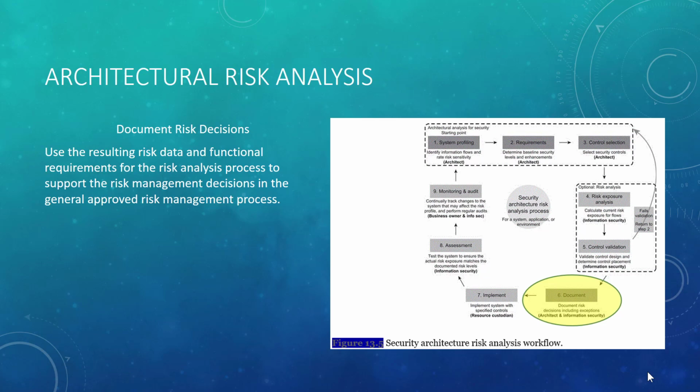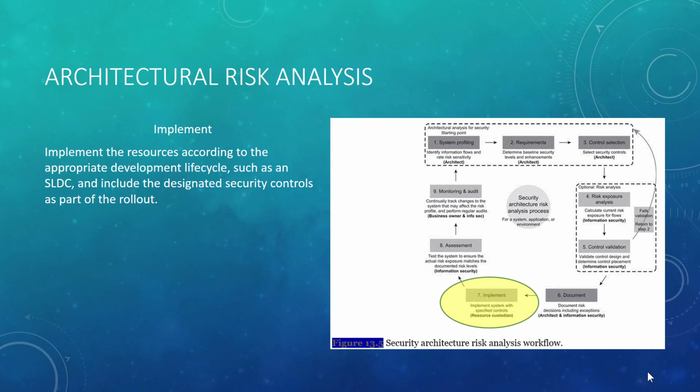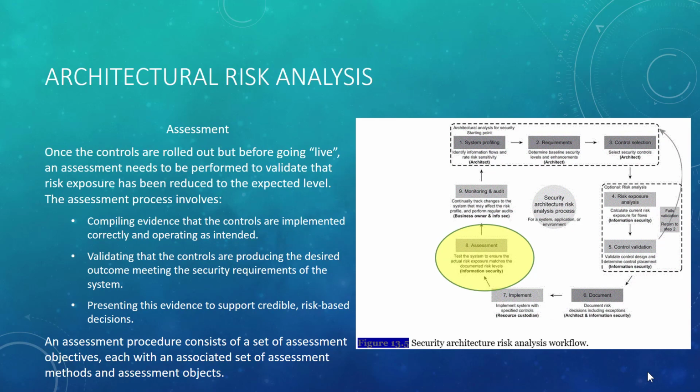From there, we move to documenting all of these decisions, including those exceptions, and getting that avoid, accept, mitigate, or transfer decision in place. Typically, because it's internal, these are going to be mitigate decisions because that's the most popular decision, but it could be one of the other decisions. We then go ahead and implement the specific controls, using the appropriate software development lifecycle, and then putting them in as part of the rollout. You're going to have an education and training and awareness campaign with that, and you're also going to have policy.